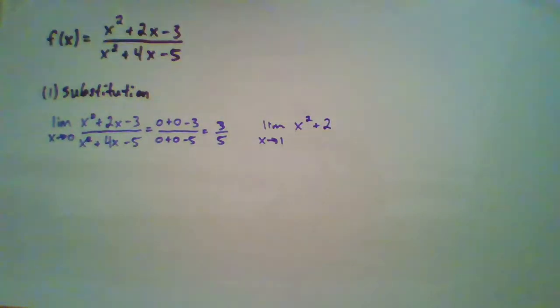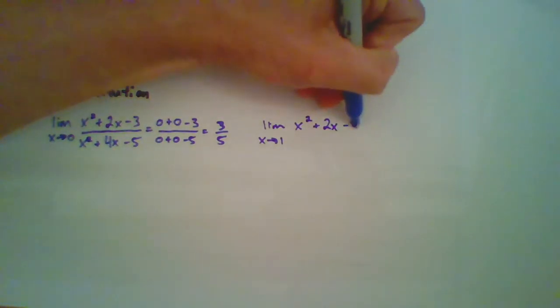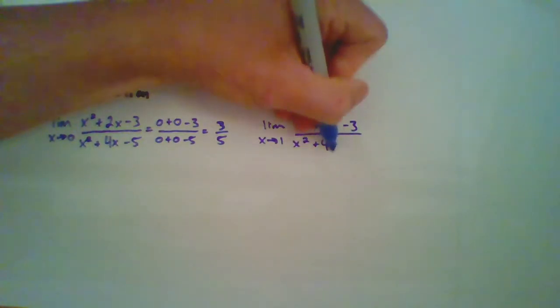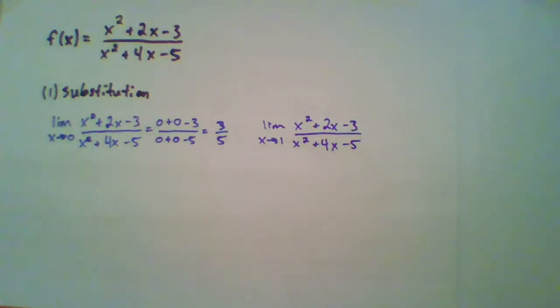the problem with this function is if you substitute 1 into it, you'll quickly find that you get a 0 in the denominator. And you know by now that we are not allowed to divide by 0. That is a calculation that is undefined in mathematics. So direct substitution is not going to help us in this case. We can't just substitute 1 into the formula. Instead, we are going to have to use a different method. This method is simplifying the function.